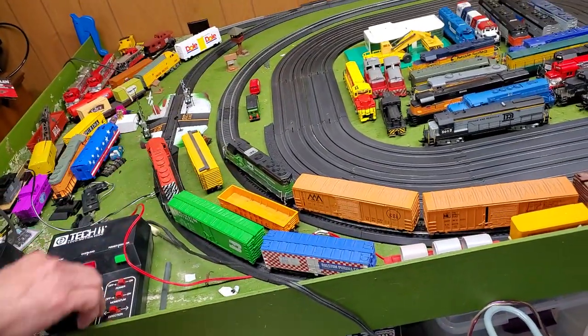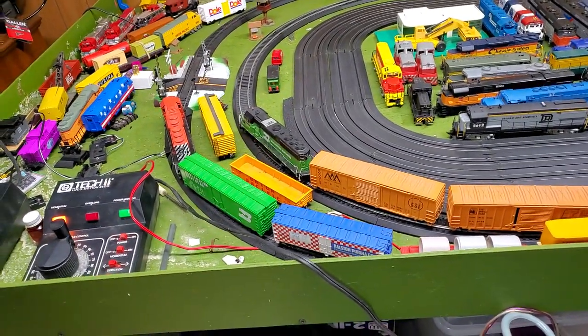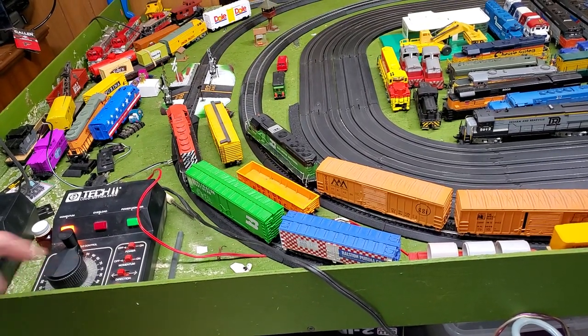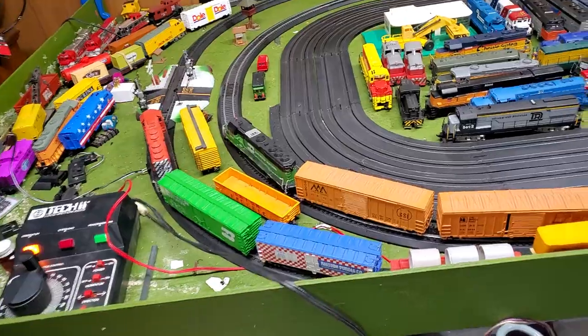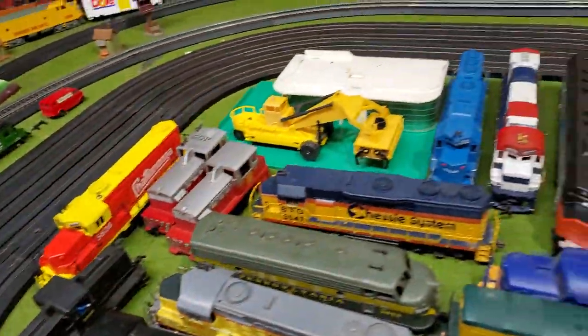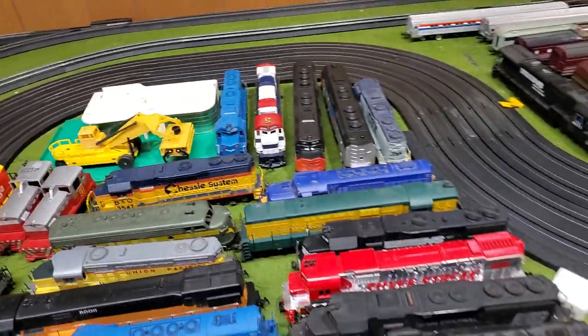This is for the Burlington Northern. So it just starts crawling real slow? Yeah, these keep putting on the momentum setting. It's like a real train. Then it has this brake button — you hold it and it'll slow it down, but it's like a freight train, it takes like half the loop to slow it down.